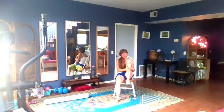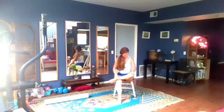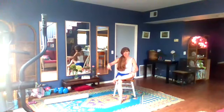And then we'll cross the ankle on the knee, or if you're feeling it, it could be down ankle to ankle. That's great too. And across, hold on to it. Maybe pushing that knee a little bit with your right hand so you get a lovely stretch through. Maybe noticing how one side's different than the other. Maybe continuing to circle your ankle.